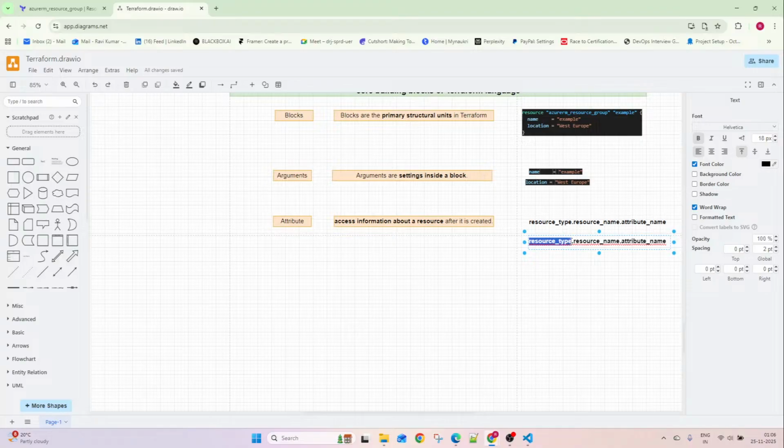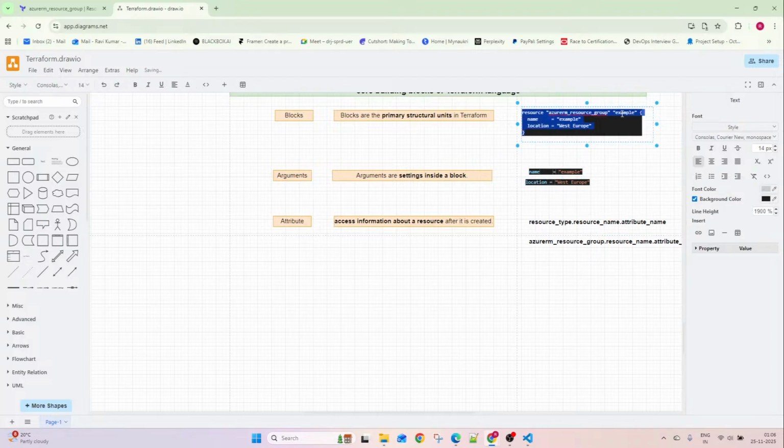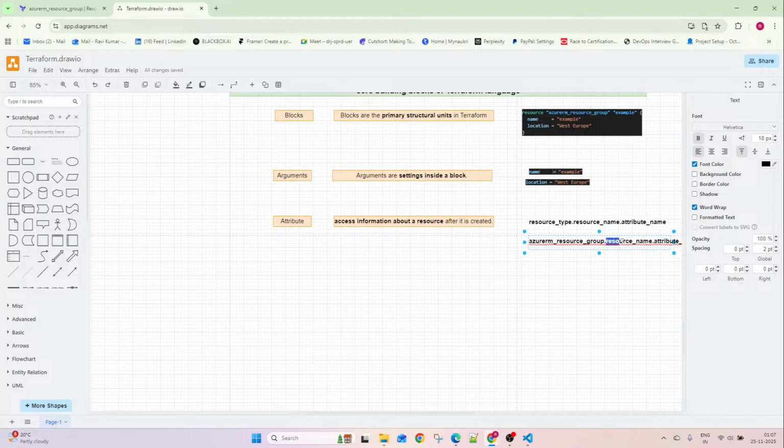First I have to write azurerm_resource_group, then the resource name, and then the attribute name.